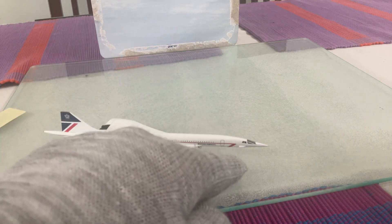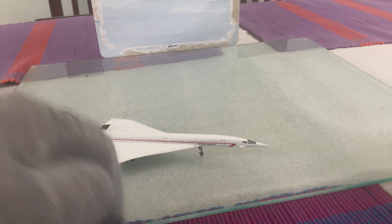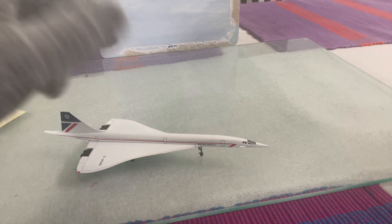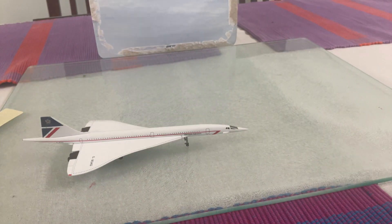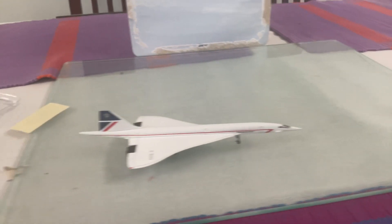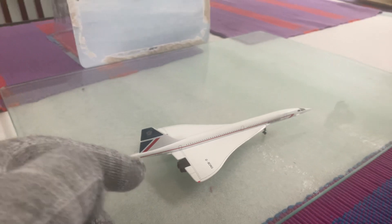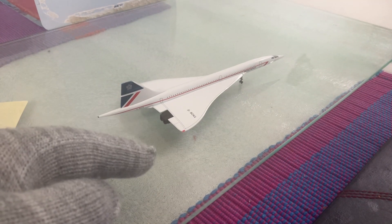There's the nose wheel in the front, and the nose and the wheels in the back. We have the engines — they're powered by Rolls-Royce SNECMA Olympus 593 type engines with reheat. And at the back of the engine we have the afterburners, for takeoff only, and for going airborne.